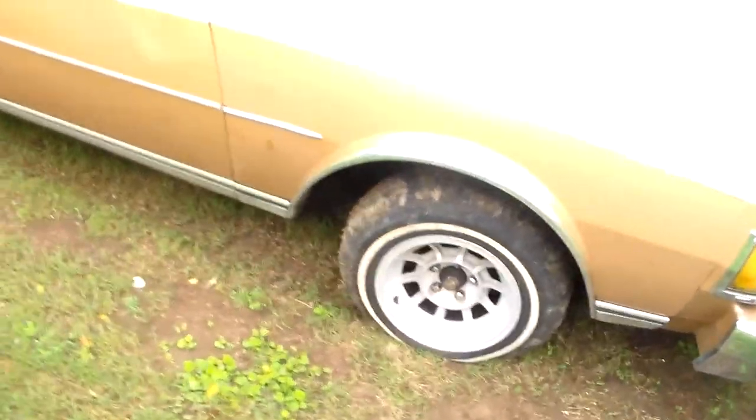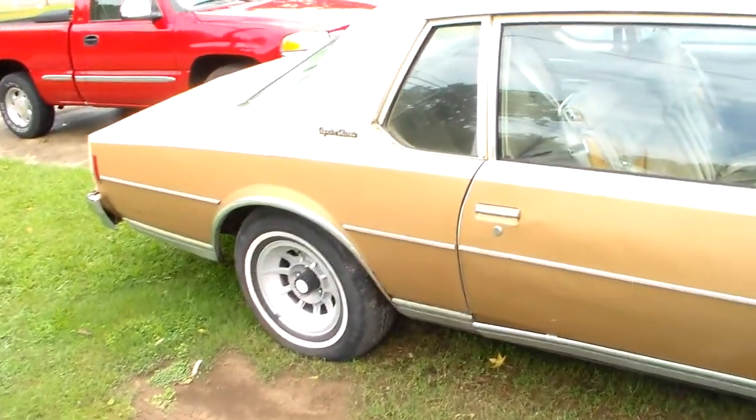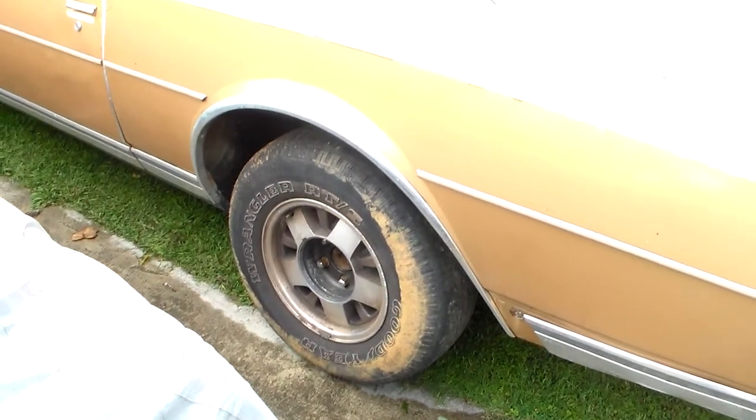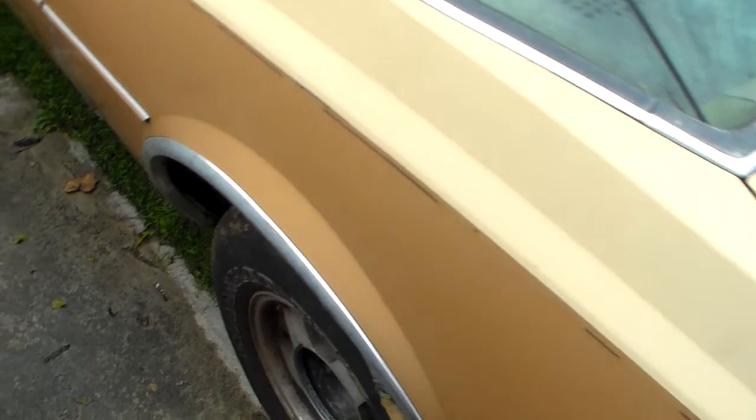You notice these wheels on it. These are American Racing Vector wheels, which are quite desirable wheels. It's very period correct for this car from the 70s and 80s. But the only problem is there's only 3 of them. Got one more up there. That ain't no Vector. That's your everyday garden variety Chevy truck wheel. That'll be going away. But there's really very little rust on this car. It's not eaten up with rust. Underside looks good.